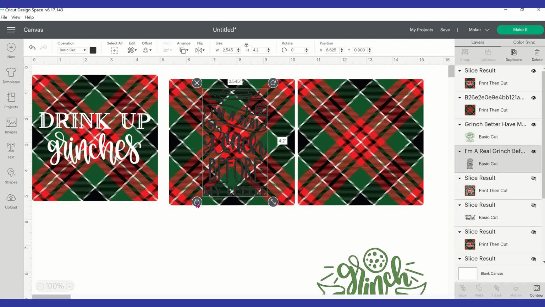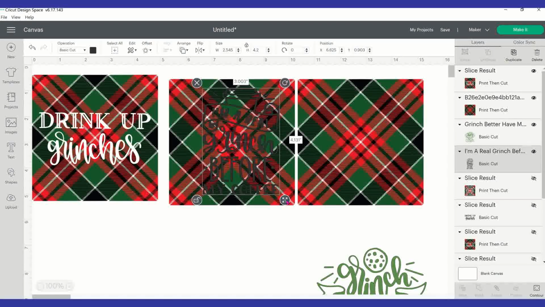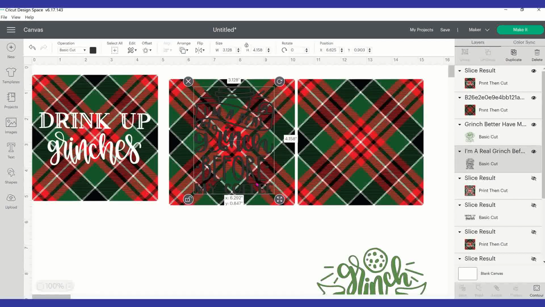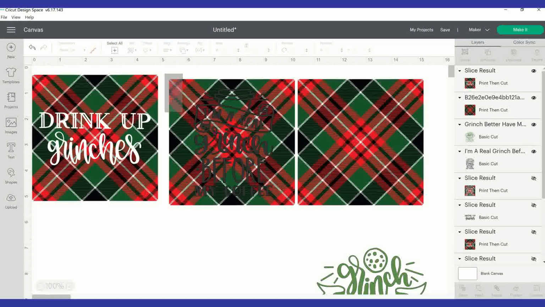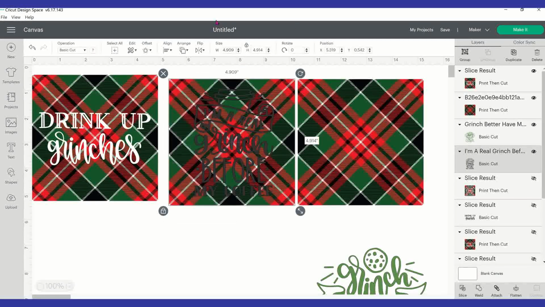And if you want to make it wider, then you just unlock this lock by clicking it one time. And then that will allow you to drag it a little bit to the right, so you can make it a little bit wider if you so choose, but try not to stretch it too much. And again, I would highlight them both.